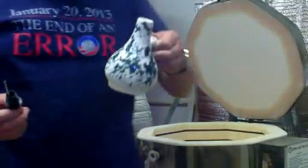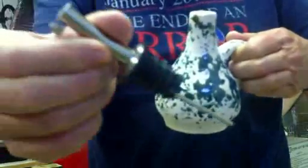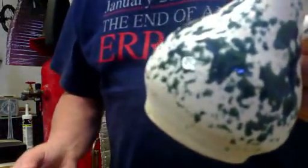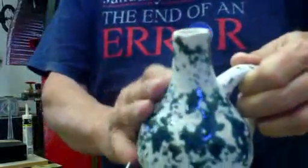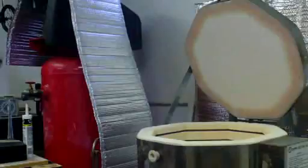This little devil is an olive oil dispenser, and I got some of these things online, and that'll go down in there, and I'll have a little olive oil dispenser. Same thing, the white with the spattered blue glazes on there. It's rough, unfortunately. I can't wait to get back to my regular clay. I have 2 boxes sitting down there right now.